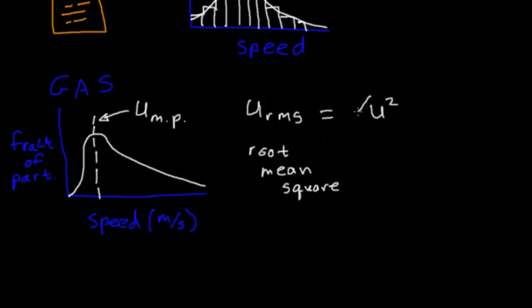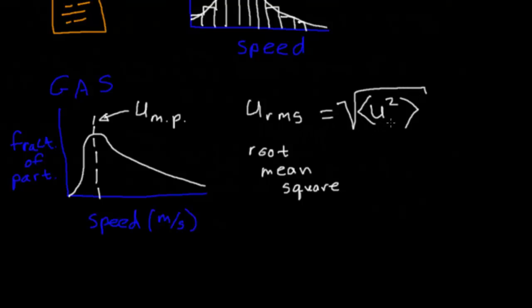So I'm going to put that in these sort of triangle brackets. So we're averaging the squared speed. So see what we're doing down here? RMS. First you square, then you average. Mean means the same thing as average. And then we're going to take the square root of that. So that's what we mean by RMS speed.